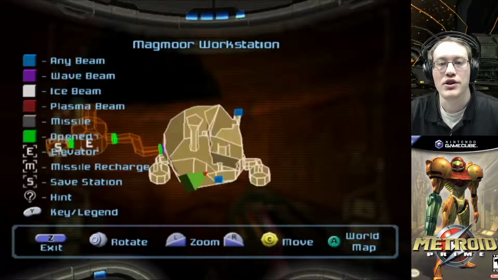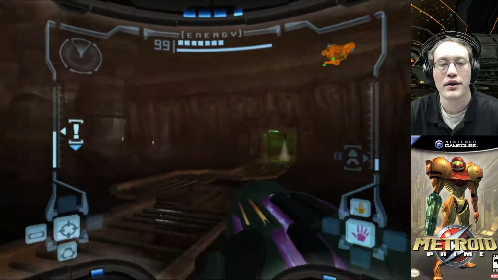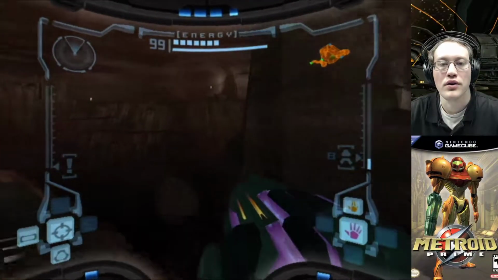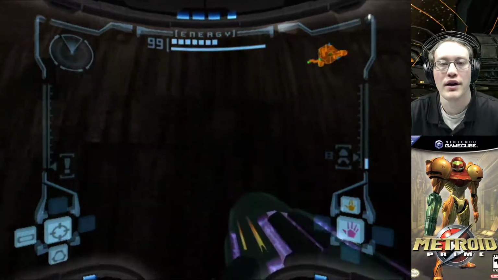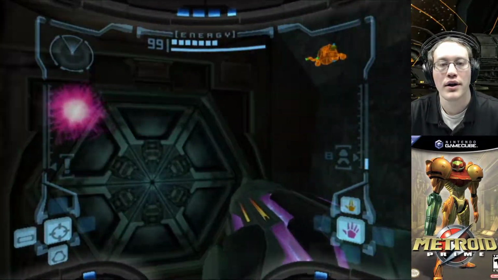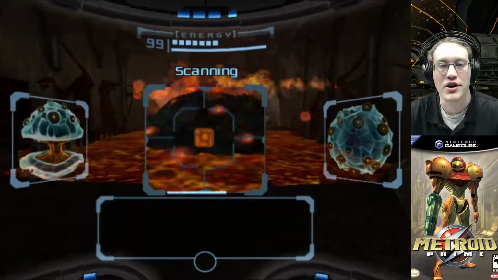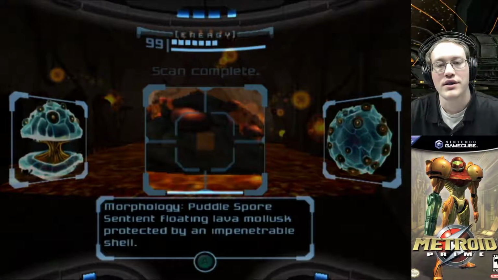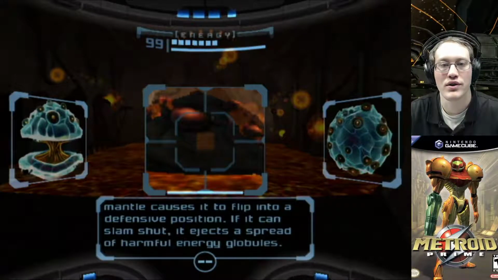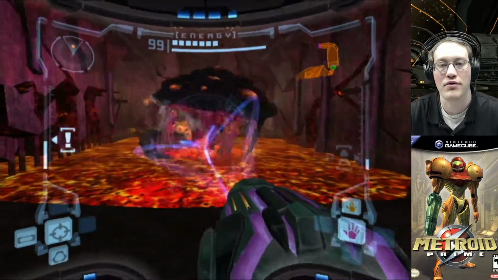So we've got two options on which way to go. We're just gonna go ahead and scamper up here. Have we got the scan on this guy? No, we have not. Okay. So this is a puddle spore. Puddle spores are basically like platform enemies. Their job is to be a platform.